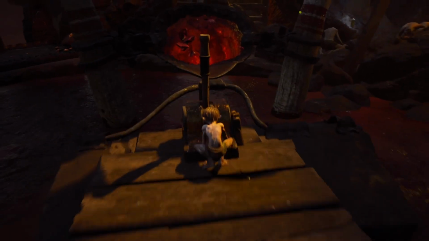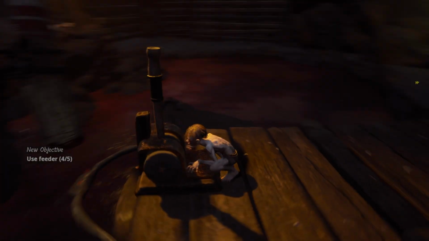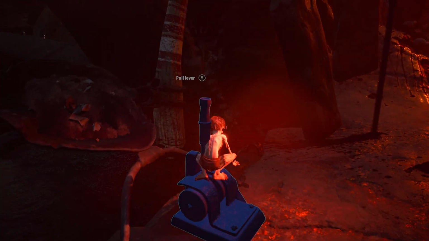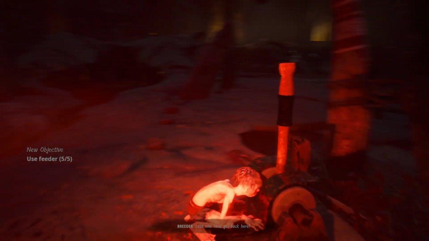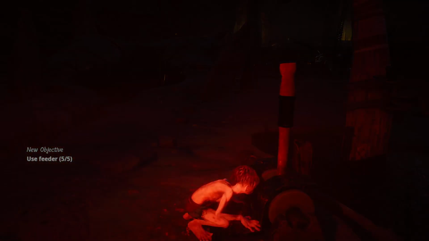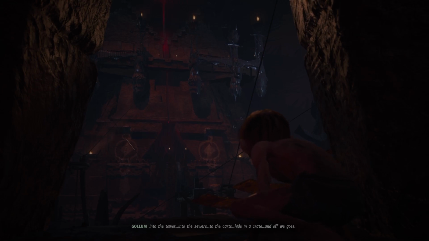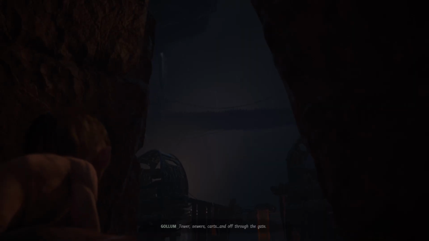The books mention Saruman's foul craft to make orcs rapidly, but both adaptations going with pits is funny, though the game is obviously inspired. That aside, this part makes no sense to me. Why didn't the dudes who filled the feeders just pull the levers themselves? After finishing, I returned to the cell, where Gollum and the frail man plan their escape. Tower, sewer, carts, and off through the gate.